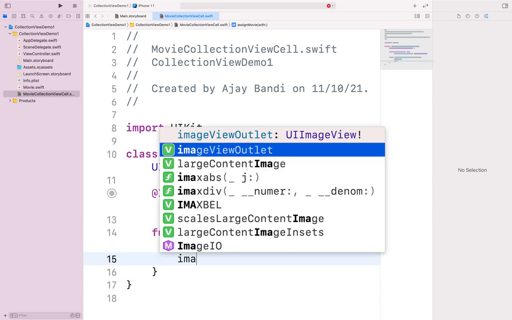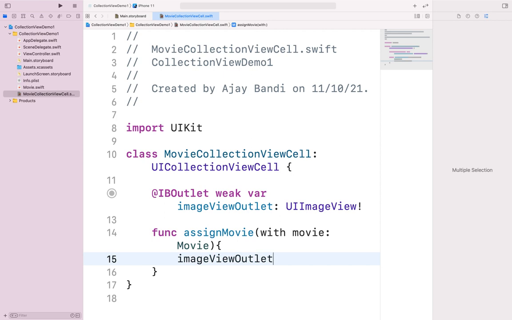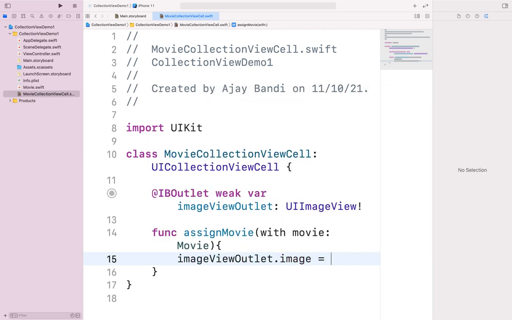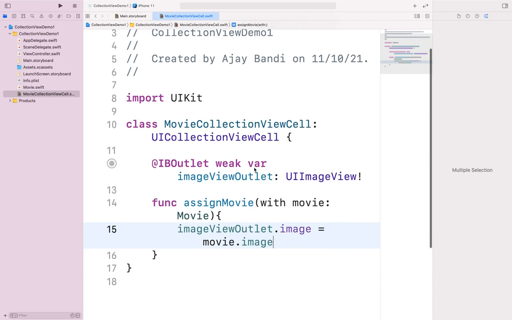Okay, where we are going to assign imageViewOutlet.image is equal to movie.image. Okay, so we are done with this part. Basically, out of those 10 movies, we are assigning each movie to the collection view cell. Okay, so this is assigning the movie.